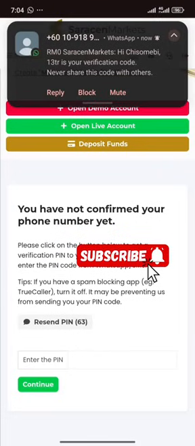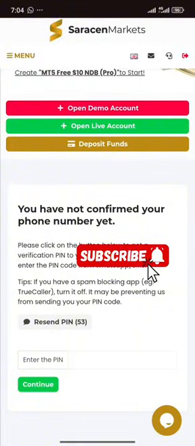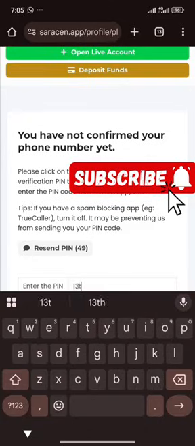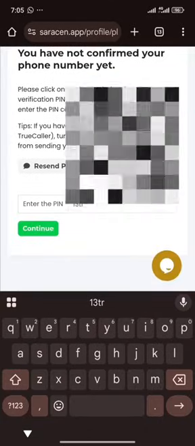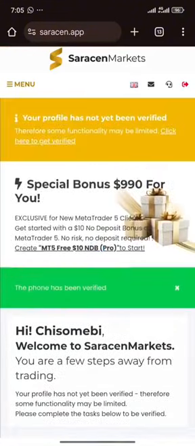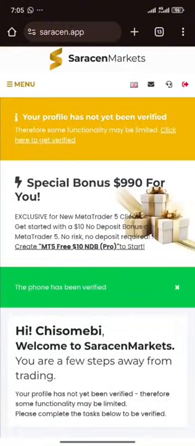I also want to verify my phone number. A code has been sent to my WhatsApp already, as you can see up there. So I'm just going to be inputting the code right here. After doing that, I'll click on continue. As you can see, the phone has been verified.